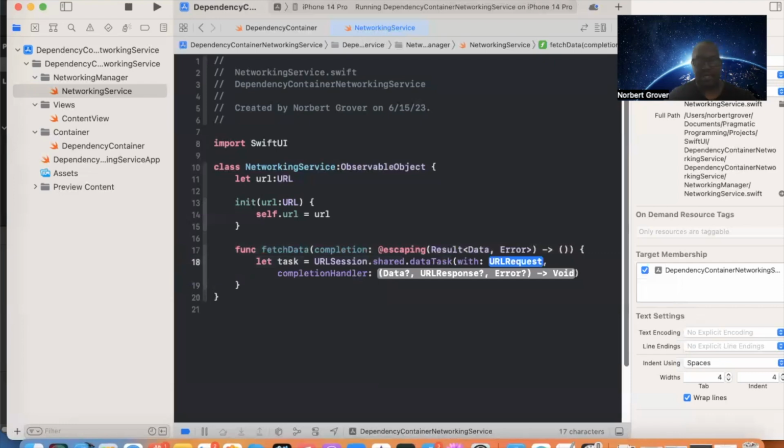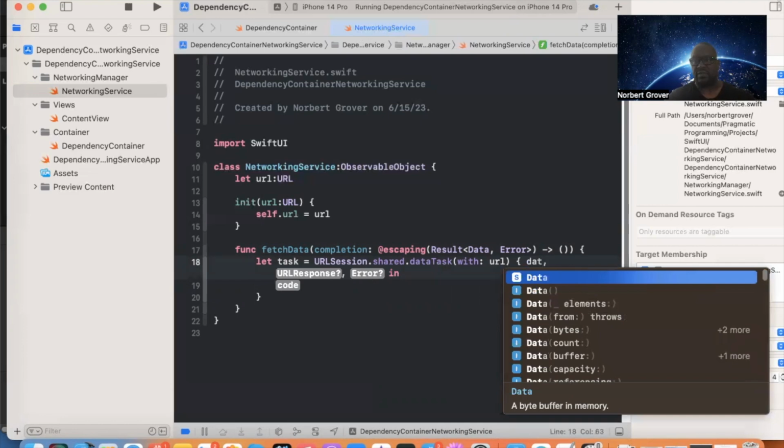And in this data task, I'm going to say URL. URL is going to be it. And then we're going to go here, return, right? And we have data.